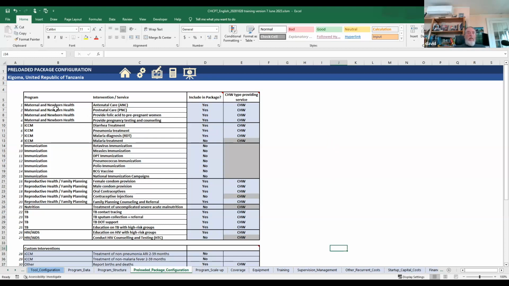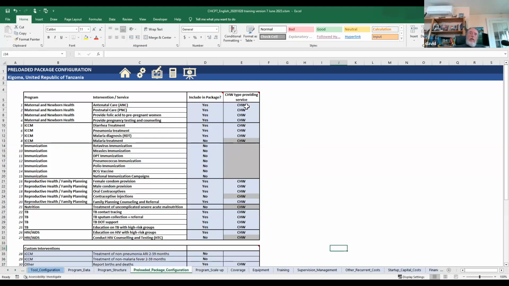You can see that the top few are maternal and child health, such as antenatal care, postnatal care, ICCM, etc. You can then check on this column which says include in the package, and this allows you to say, yes, I want to keep this in the package, or no, I want to remove this from the package because it's not in the package for Tanzania.